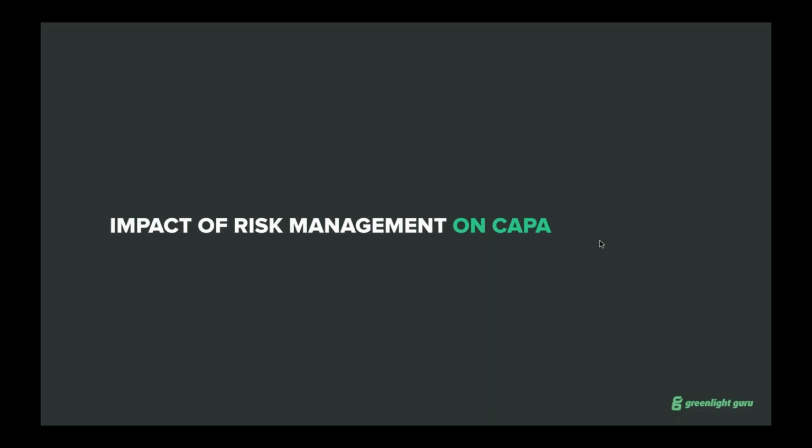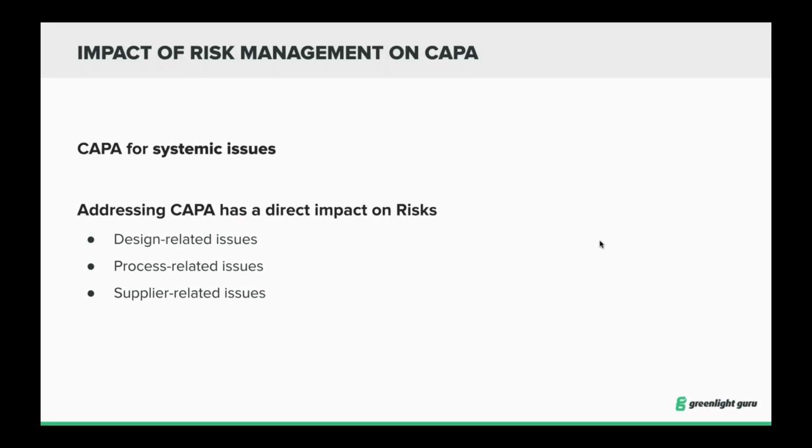But on the topic of risk, let's talk a little bit more in depth about the impact risk management has on CAPA. Again, CAPA is for systemic issues. As I mentioned, there are risk implications at a number of different levels, including, but not limited to, since this is not a comprehensive list, design-related challenges or opportunities for improvement with your products and your processes, whether those be manufacturing processes or other processes you've defined within your business. But then also suppliers. These are some key areas where risk-based approaches should be applied, evaluated, and assessed to determine if you have the right level of controls and details in place.